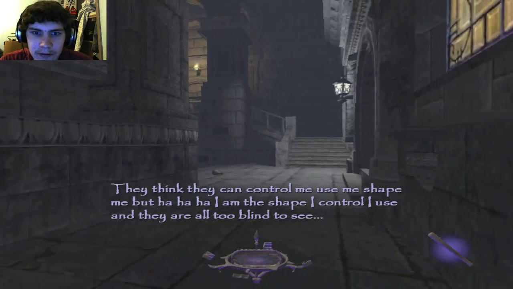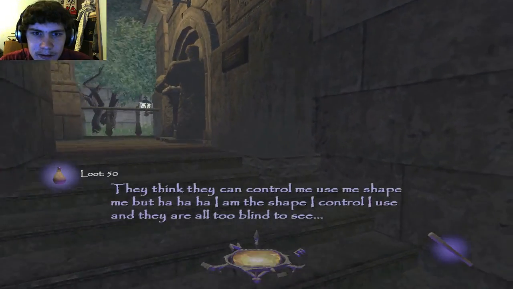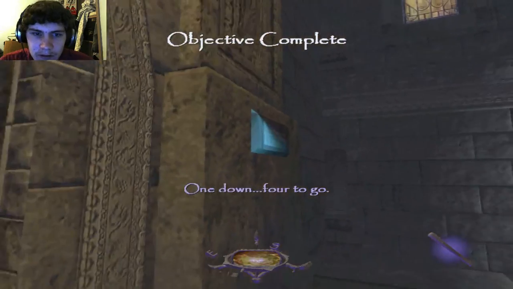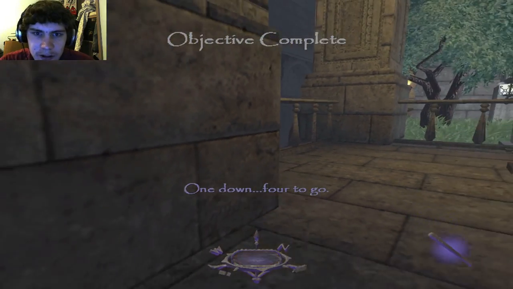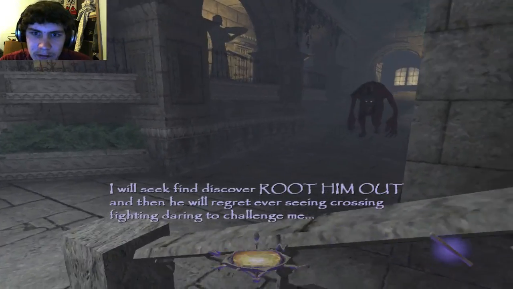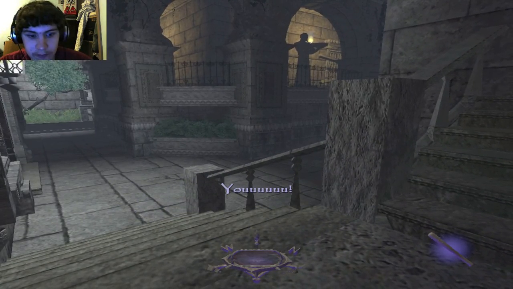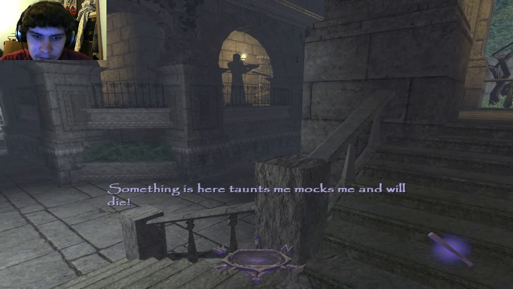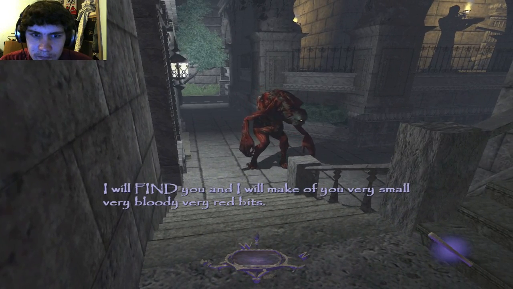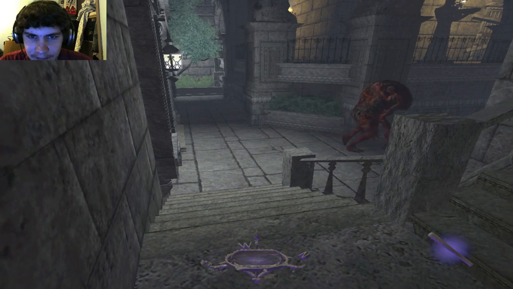You can control me, use me, shape me, but you want to call her. One down, four to go. And she will be guarding each and every place that we have to place one of these artifacts. Find, discover, root him out, and then he will regret ever crossing, fighting you. Something is here, taunts me, mocks me, and will die! I will find you, and I will make of you very small, very bloody, very red bits.